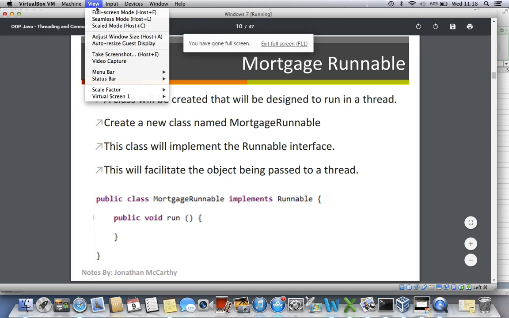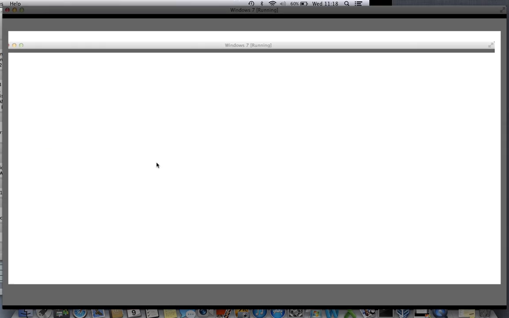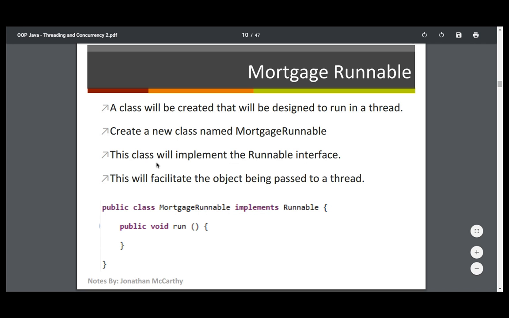So a class will be created that will be designed to run in a thread. This will facilitate the object being passed into a given thread.